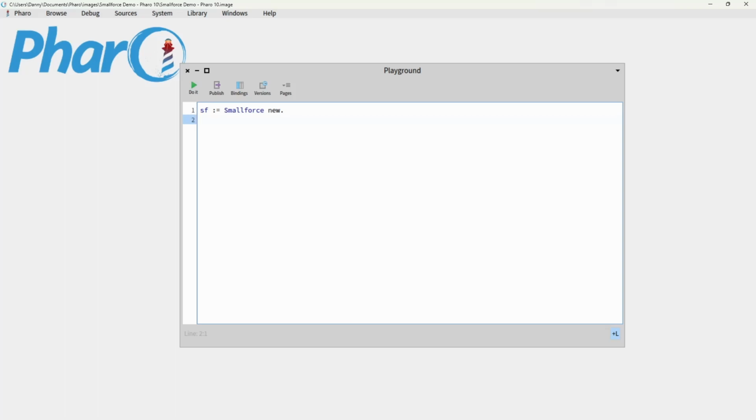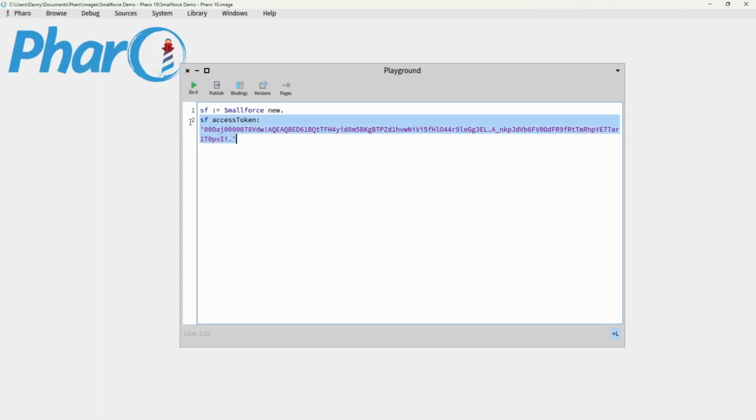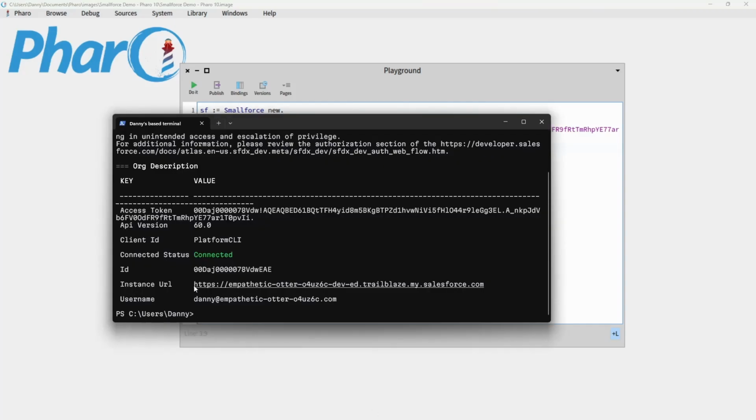And to set up our Smallforce connection, we have to pass it the information we got from the CLI. I'll copy this. And it does have to be a string, so make that a string. And this is the instance URL.